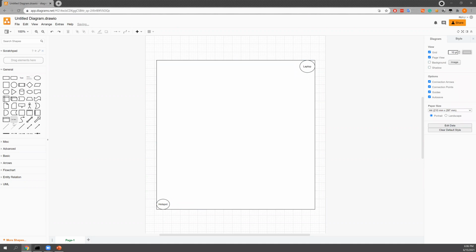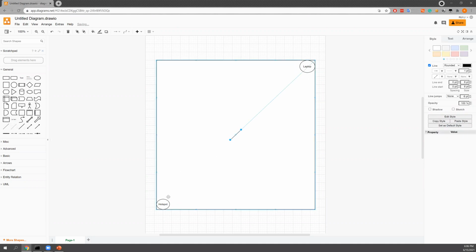Then we can measure the distance from the hotspot to your laptop.